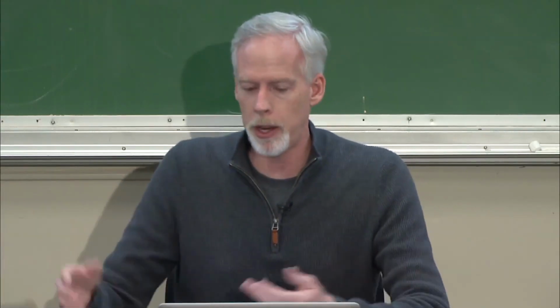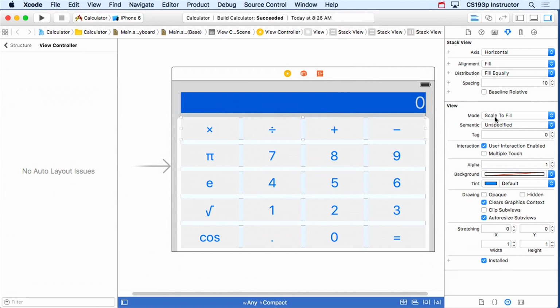So I said we can remove and add views. How would we remove this stack view? Let's say we don't want this x divide plus minus stack view. We just don't even want it in there. Well, we can go over to the inspector, inspect this thing, and look down at the very bottom. This is just the inspector for the stack view. And at the bottom, it says right here, installed with a check. That means it's installed in all size classes.